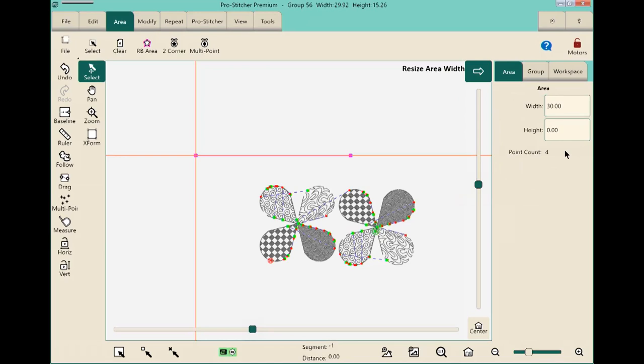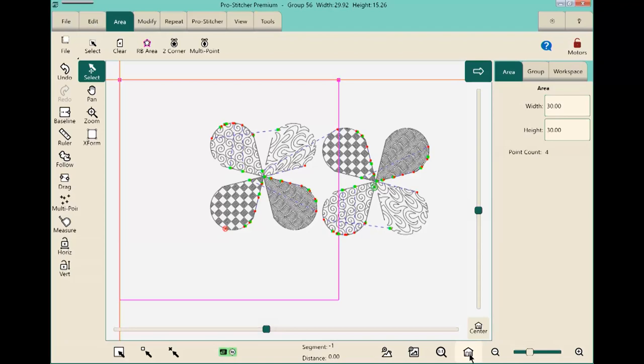So you want to keep this approximately? Okay. And we'll put in a 30-inch width and height. If you were on a smaller throat, because your height is 15 inches, you may need to resize this, which you'd just do a smaller area. Yeah, that wouldn't be hard at all.